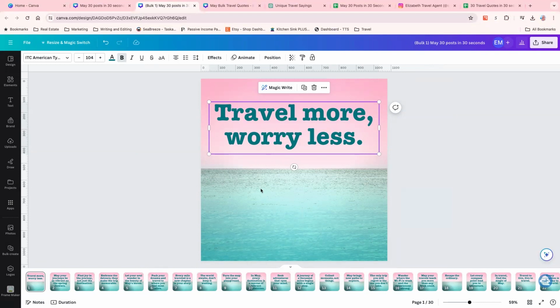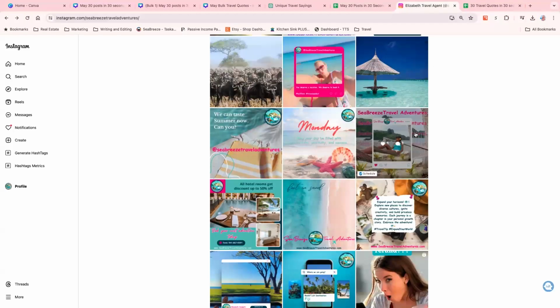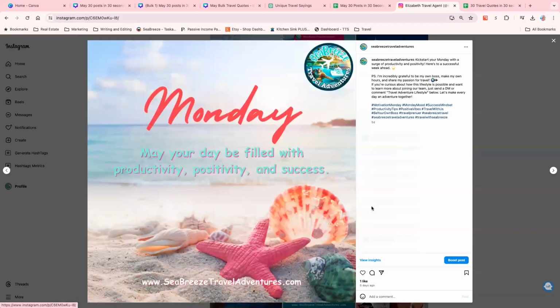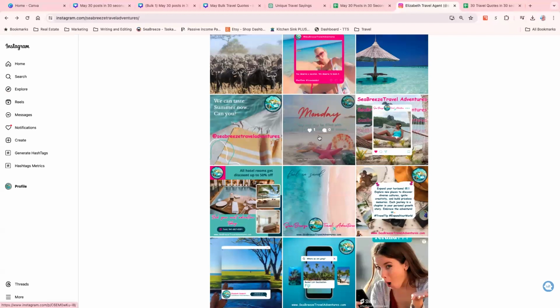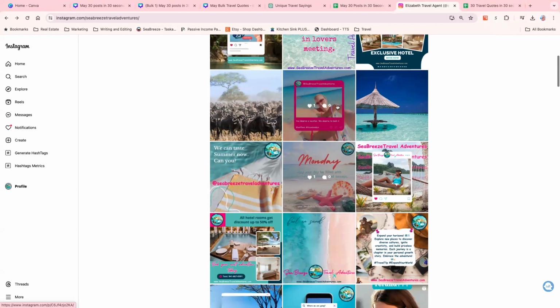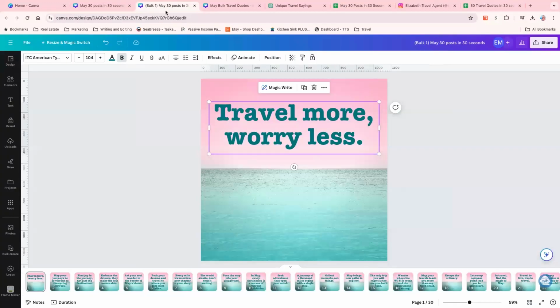Now, sometimes you don't want all of these for a month. I like to sprinkle quotes in between. So I've got a quote here, but I don't necessarily want this same picture. You can have that same background throughout the month, but let's say I want to have 3 different backgrounds. I'm going to show you a way to have these same quotes, but in 3 different options.